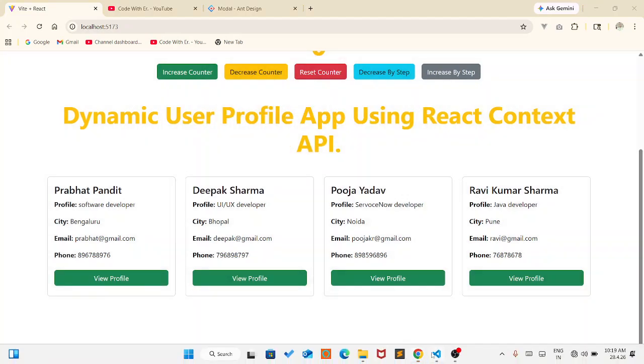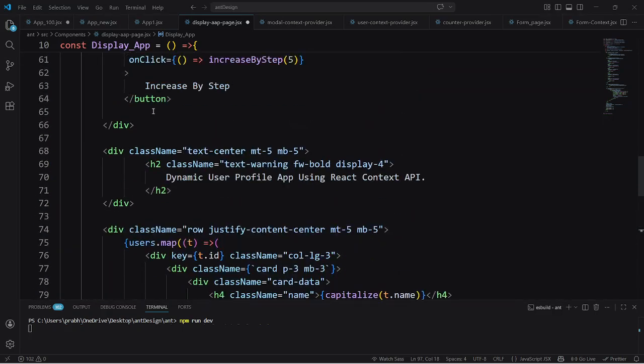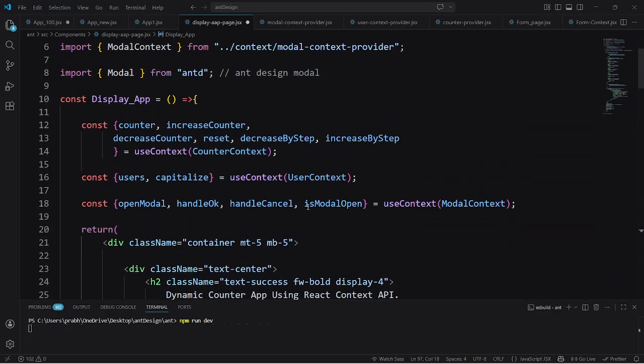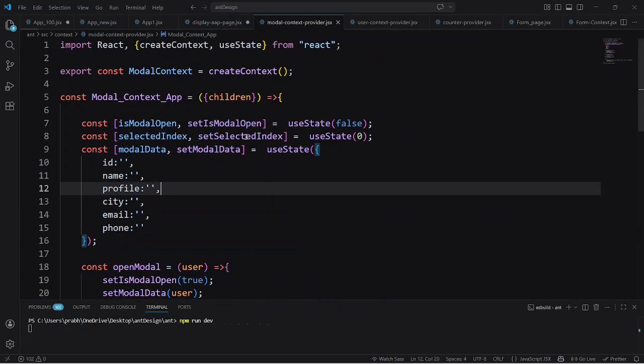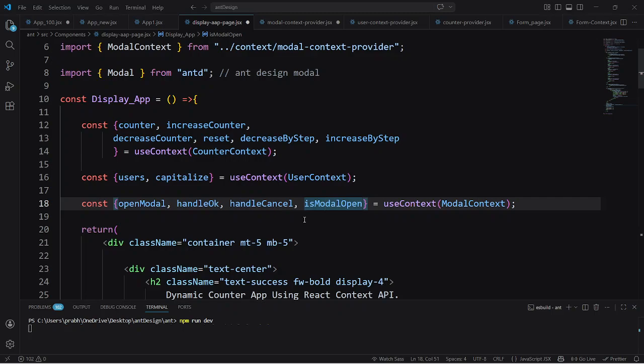Okay, so let's come here and come down, and instead of saying basic modal, say here user modal. And let me pass this modalData state variable as well. So copy this, and grab it here as well, and now copy this modalData.